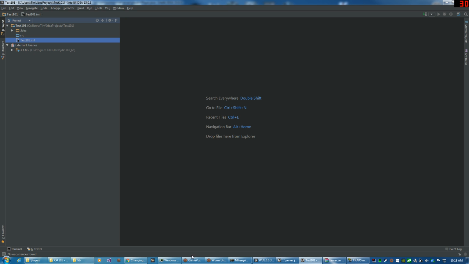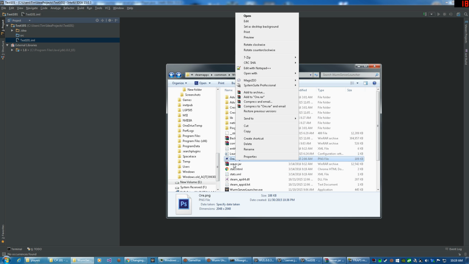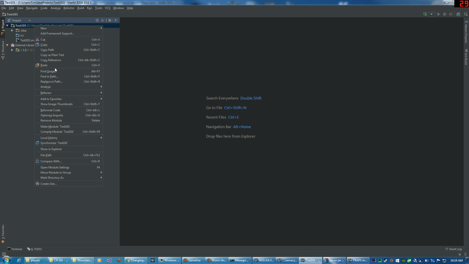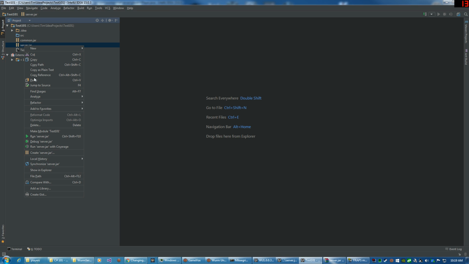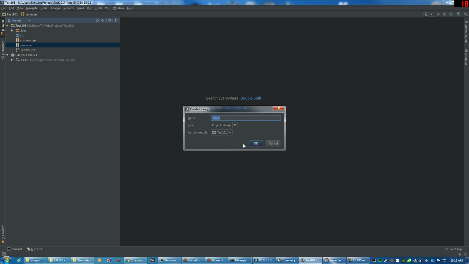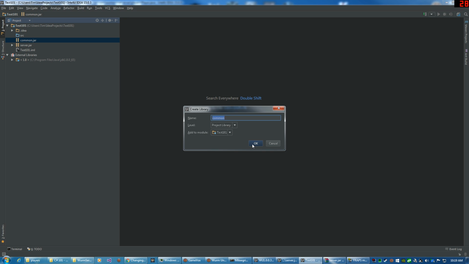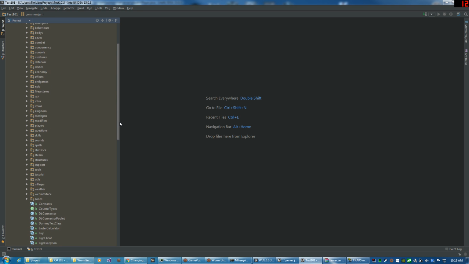First of all, if we go back to our file, you take your server jar and we take our common jar, and we're going to copy these, go over here, and paste these in. And we're going to say add as library and click OK, and again add as library and click OK. What this does is allow us to go in here. Now at first you're not going to see any problems, and I'm going to go to the one file you were talking about, which was changing the item database.